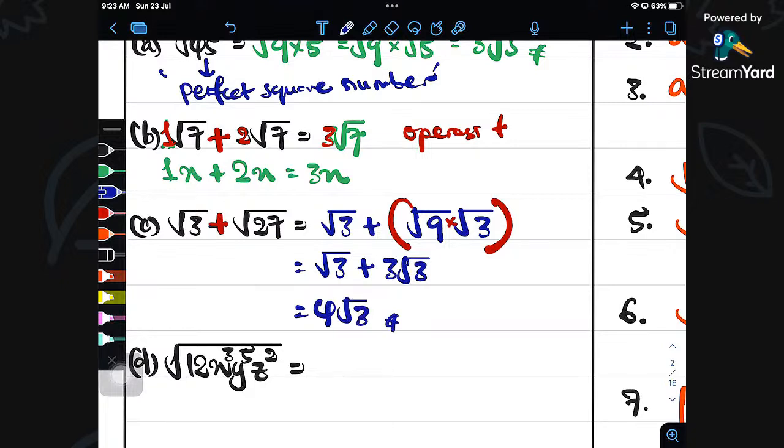How do I get 4 again? It's just because 1x tambah 3x, dapatlah 4x. Okay? Tapi janganlah tulis x. You must make sure you write down the square root 3 lah as the final answer here. So square root 3 doesn't change because it has already been simplified. It has already been very small and just remain it there.